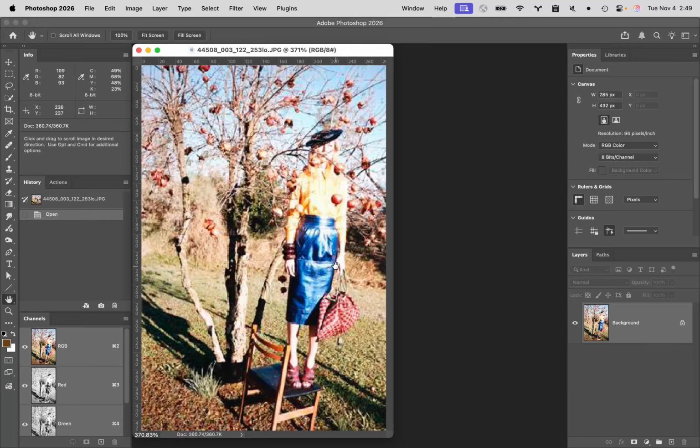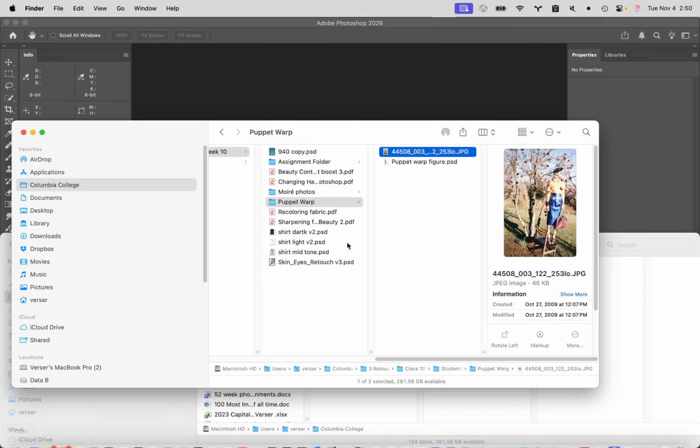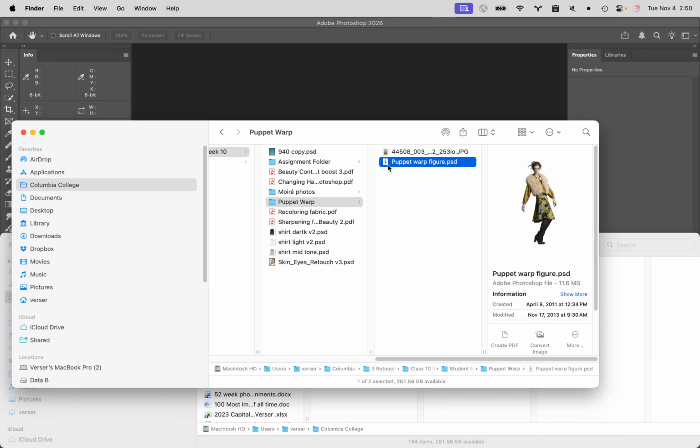So, to stretch stuff is really difficult to do when you're actually in Photoshop. The way we used to do it is that you could take an image. Well, here, I'll show you. We'll actually do it. So you can close this one up if you opened it. The image I really need you to open is the one called Puppet Warp Figure.